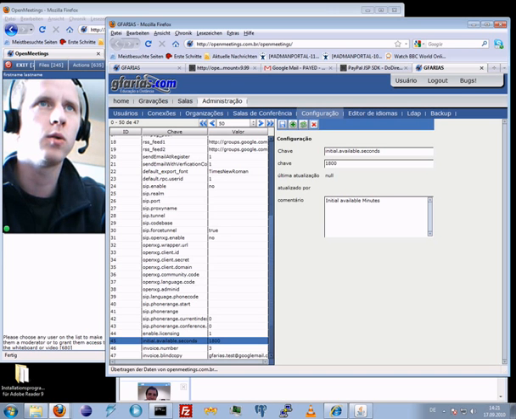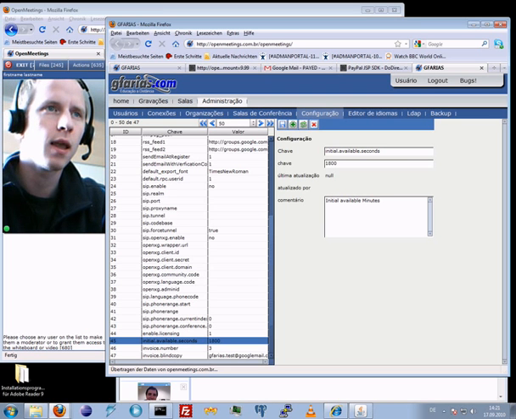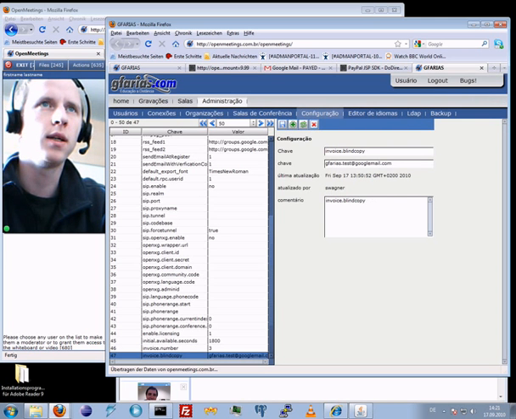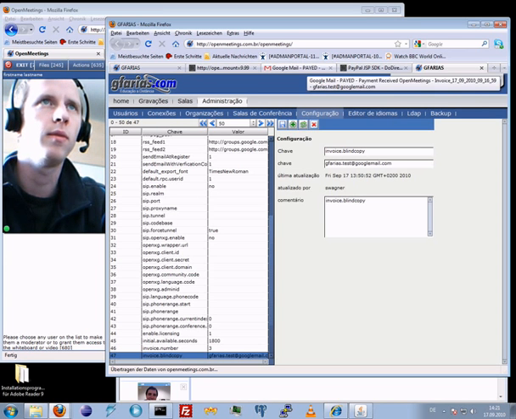I have put 1800 seconds, that will be 30 minutes. And this one here, that is the invoice blind copy, that is the email address of the administrator that will receive every email that is sent out to the user once he has paid.